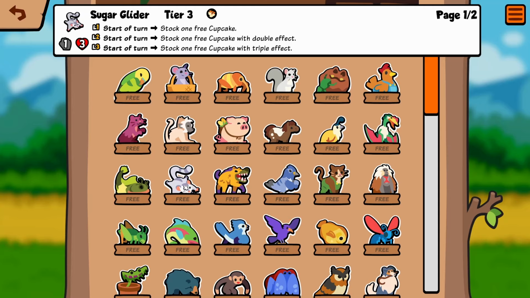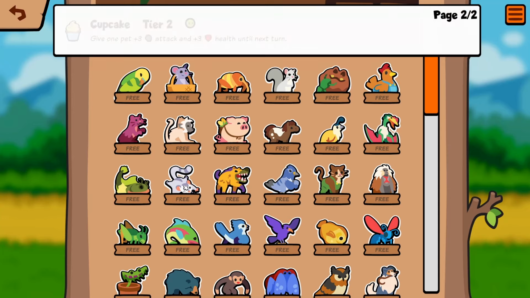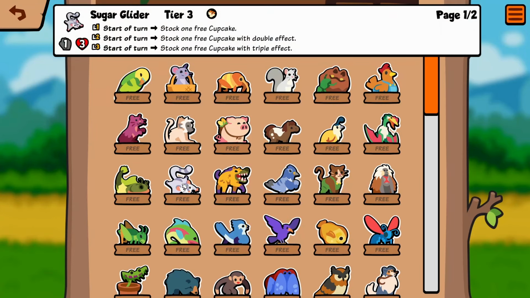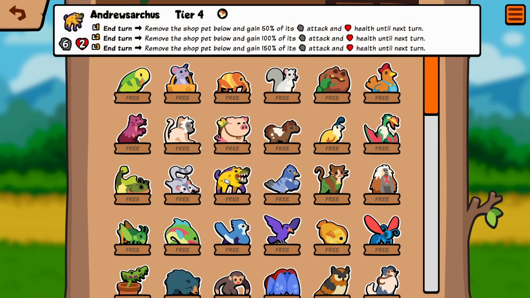Sugar Glider. Start of turn, stock one free cupcake, then with double and triple effect at higher levels. Pretty cool. You know, cupcake's nice tempo, and it does it start of turn, and you just get like a lot of stats out of it, I guess. Andrew Sarkis. Very interesting colors on the sprite. I guess I'll have to get used to that.